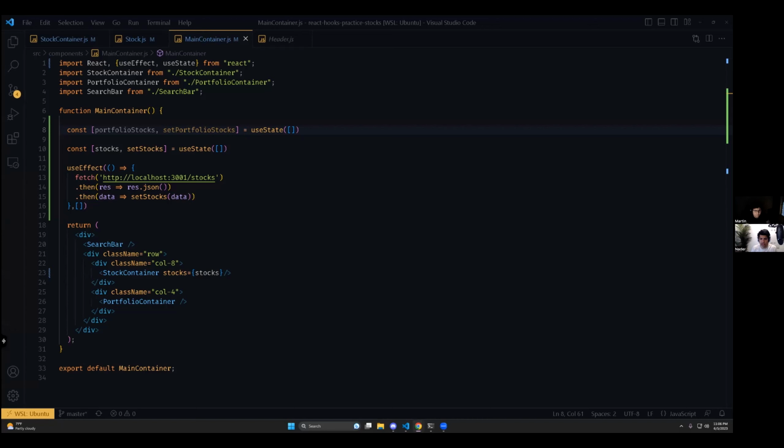So does stocks ever change, I guess is the question. Once we fetch stocks, is it ever going to change? No, I mean there is the filter functionality that is implemented that's going to change the list. You can filter it by price, and then you can filter it by the type. But there won't be a bunch more that we need to go fetch. Once we fetch it, we're done, right? We don't have to go fetch. Yes. Okay. Yeah. That's cool. That makes sense.